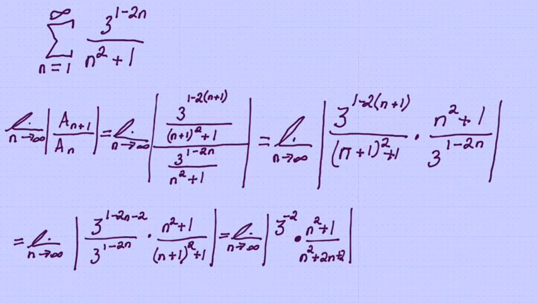Now, as n tends to infinity, this fraction just goes to 1. It's a degree 2 polynomial over a degree 2 polynomial in n. So as n goes to infinity, we just go to leading coefficients. You could do L'Hopital's rule twice if you want to, but a polynomial over a polynomial when you have the same degree is going to be just the leading coefficients. So this whole limit goes to 1 over 9. My hot take is that this is less than 1. No one's going to ask me about that bit? Okay.